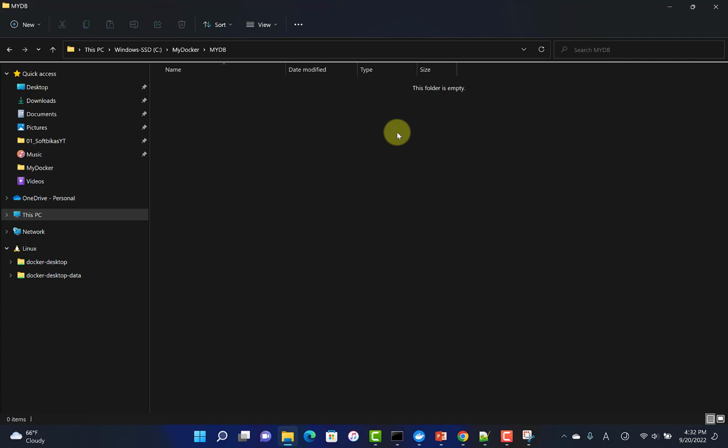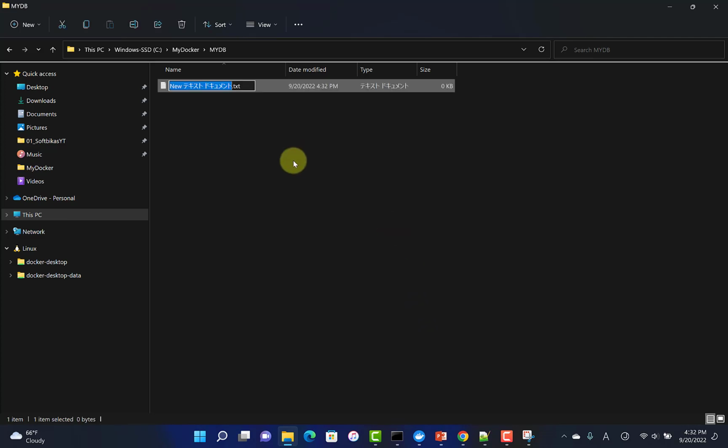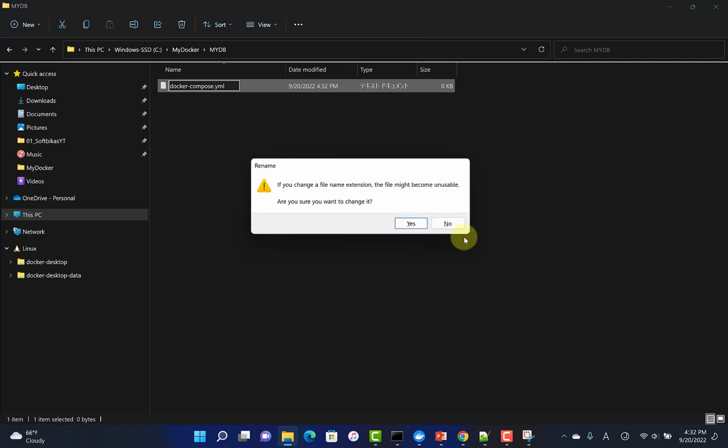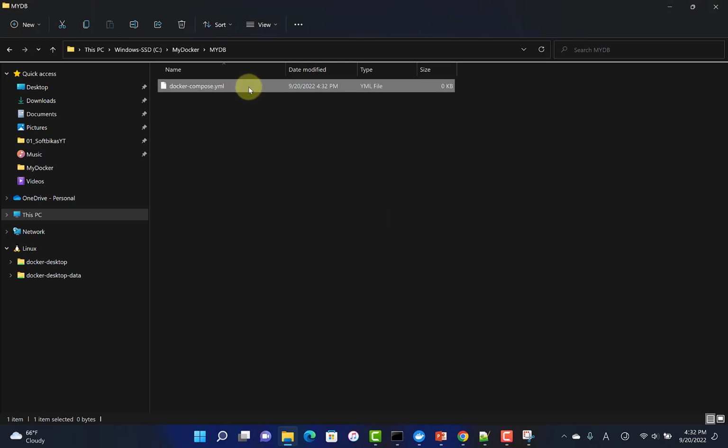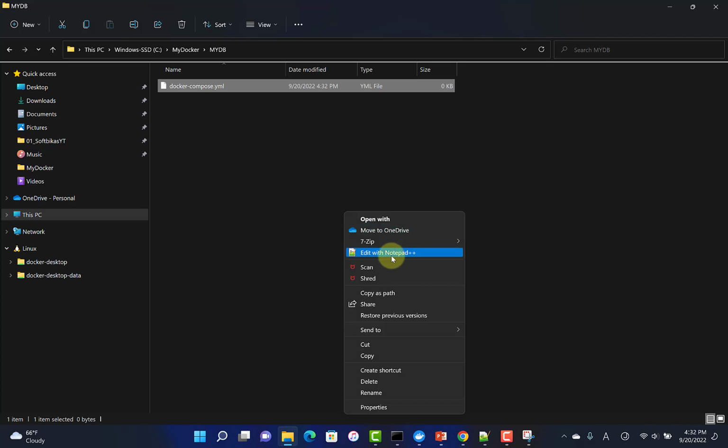Under mydb, we will create an empty text file and name it docker-compose.yml. Okay, rename the file to YML and click on yes.